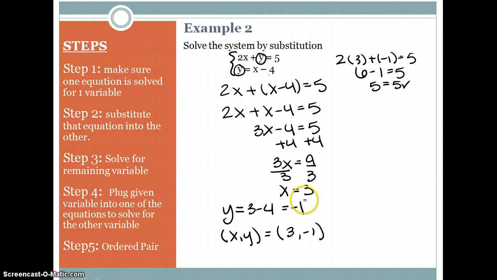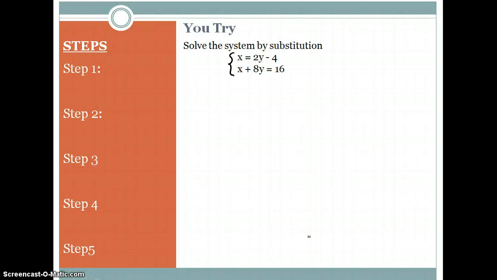So we solved for x. And then from there, take x, plug it back into one of the 2 equations, it doesn't matter which one, solve, we got negative 1, and then lastly, you write your answer as an ordered pair. I know that's a lot of steps and a lot of work, but try to keep it all nice and linear and make sure that you are following all of them.